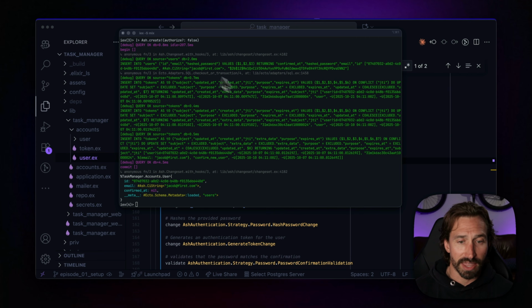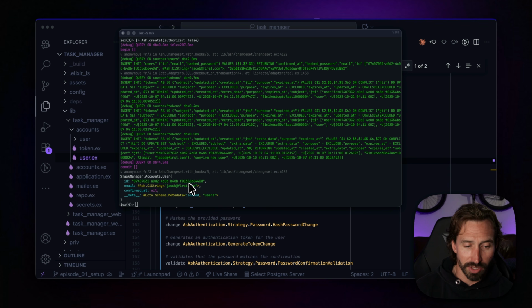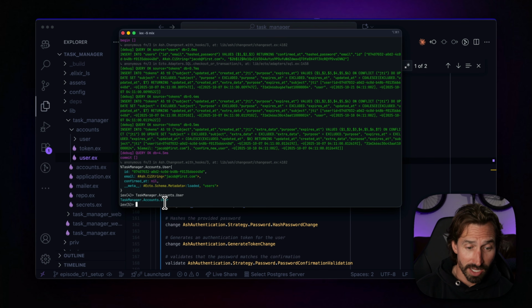So let's shrink this again. What we want to do is test our sign in with password to make sure that we can even get our user, right? So if I do TaskManager.Accounts.User again, that's our resource.